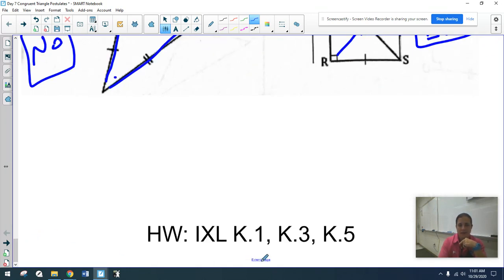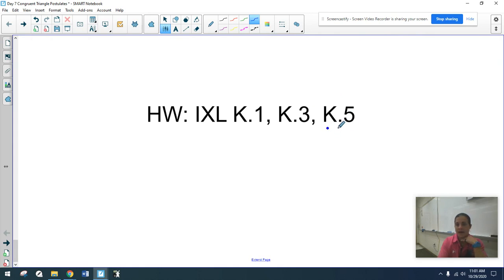Your IXLs, those are the 3 that you're going to do. K5 is going to be more like the ones where they just ask you which, they're going to give you 2 triangles and say, are the 2 triangles congruent and which postulate? So that's going to be like K5, a lot that we did today. K1 and K3, they're going to give you 3 triangles and they're going to say which 2 are congruent by, and then they're going to be SSS, ASA, something like that. And then you just have to give the congruent statement. So these 2 are more like give the congruent statement. K5 is tell which postulate.